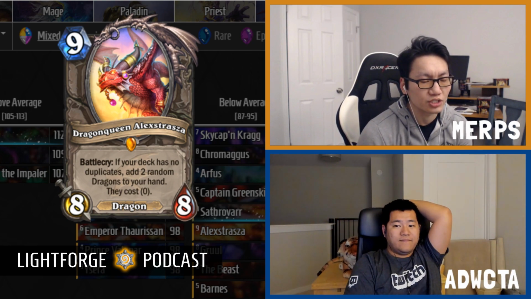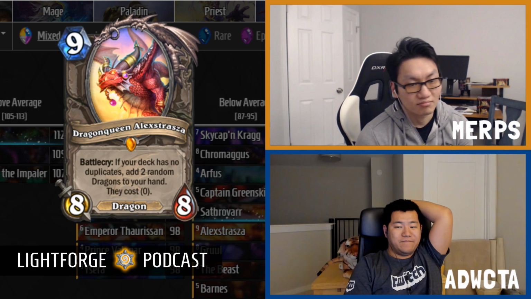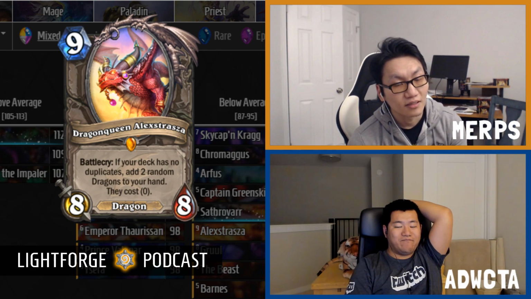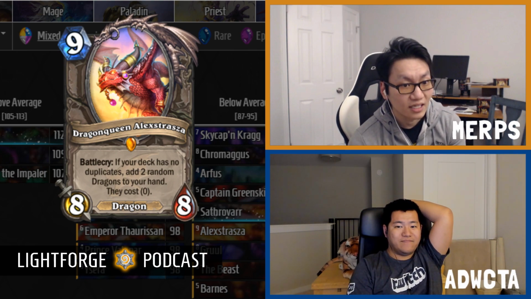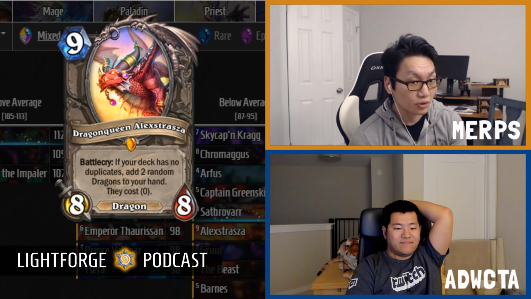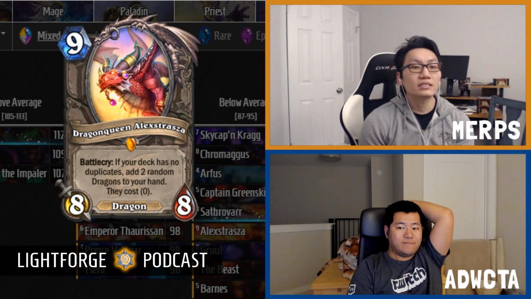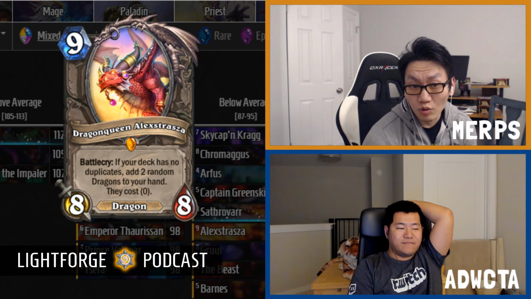They cost 0. Yeah. A lot of tempo. So that is just so much tempo. You don't get to choose the dragons, but you get 2 of them. And we are introducing a lot of really good dragons. And some dragons draw you more dragons. So the tempo is insane. The chances that your deck has no duplicates, you don't exactly have to draft towards it because this is like late game, right?